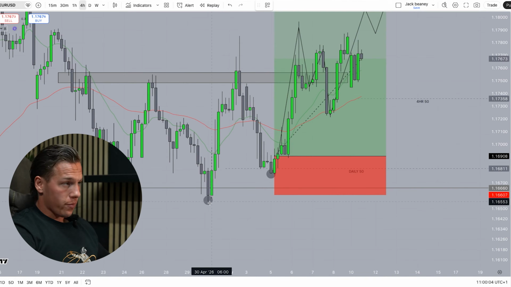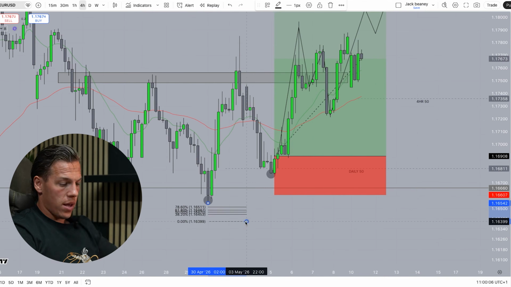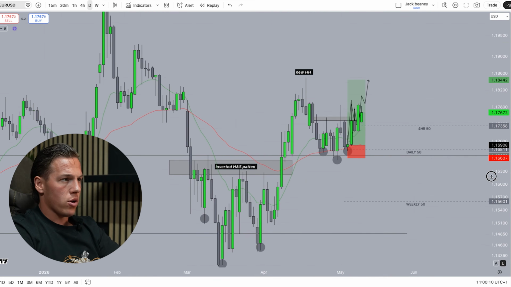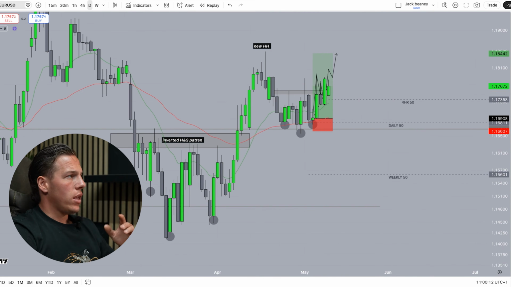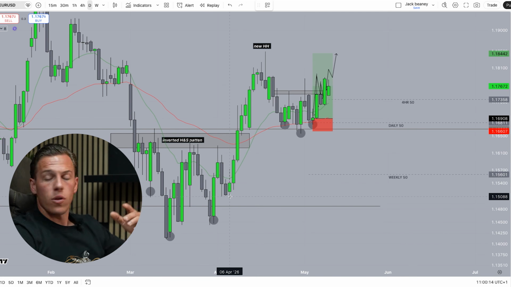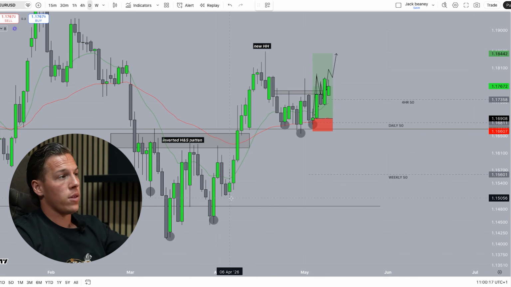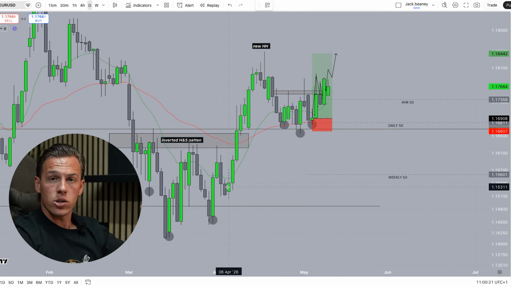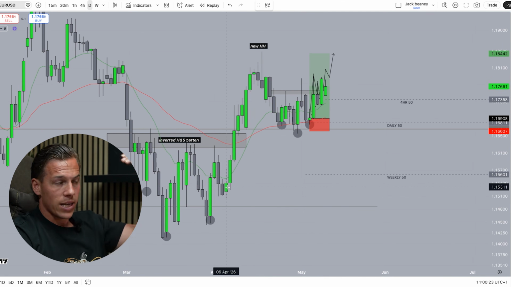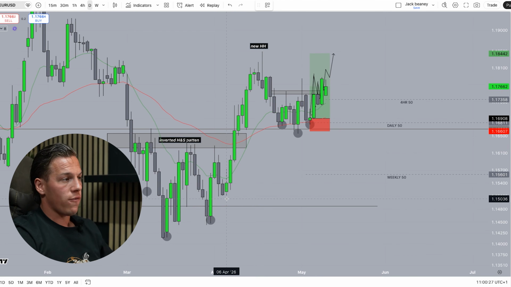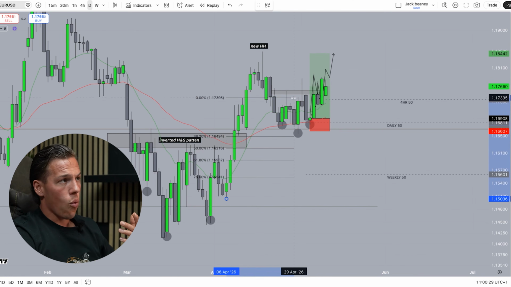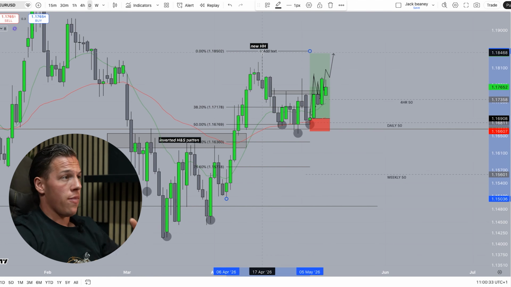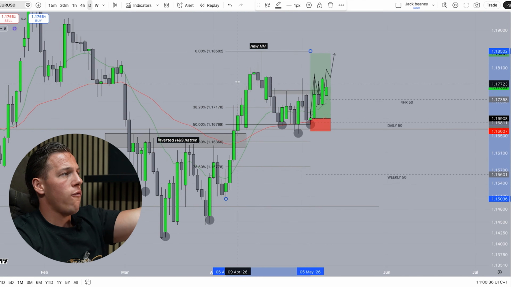So what we're going to do, you will pull that, not from there. We're going to go out of time frame, back to the daily, and look at where that pulled from. With the Fibonacci, we look for the biggest push and we go from the trend it's on. So this here is a bullish trend, an upwards trend, and a bearish trend is a downwards trend. So we're going to pull it from the first bullish candle all the way up to the higher high. And then that allows us to look at how far it's pulled back.